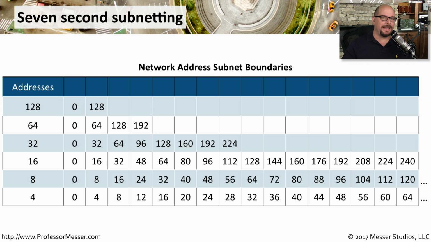It's obviously pretty easy to memorize an address boundary at 128 addresses or 64 addresses or 32. But when you get into these smaller numbers, especially as it gets higher up in the list, it becomes a lot more difficult to remember where the exact boundary is. And remember, we're trying to do this as quickly as possible. We don't have time to calculate all of these on the fly, so I write everything out during this period so that it's now sitting right in front of me and I can perform any type of subnetting now in 7 seconds.